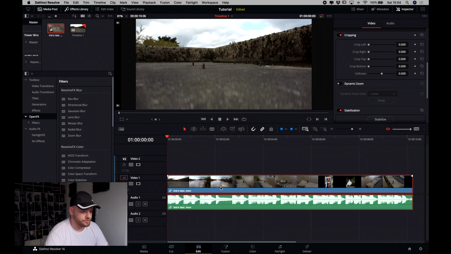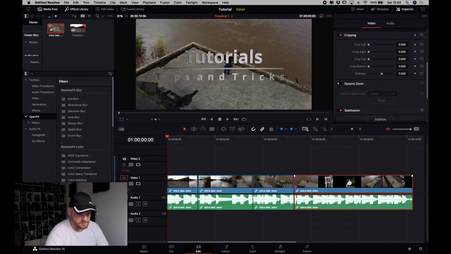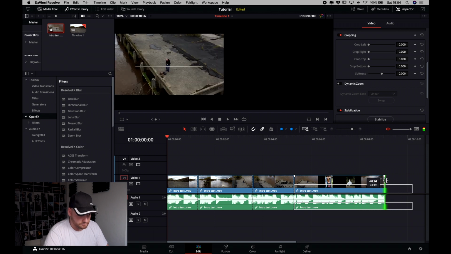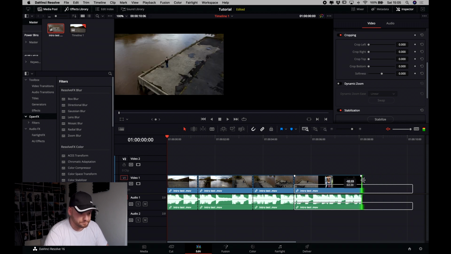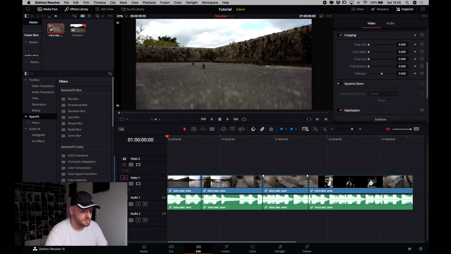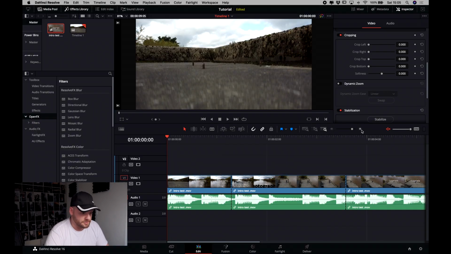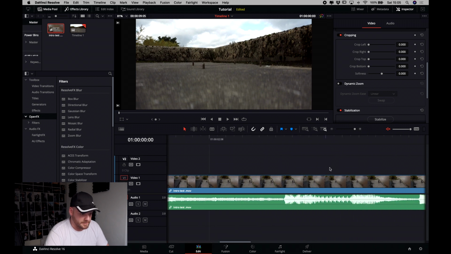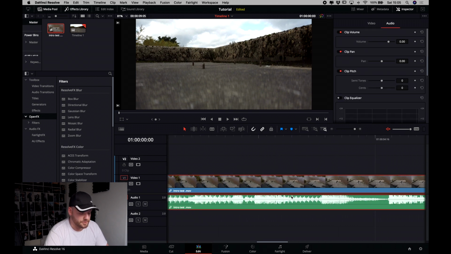And then, as we said, your arrow A key to select your footage to move it around, your B, your blade, for cutting. You could also crop the footage, move over the edge, and those two little arrows will appear, and then click, and then you could move it as well. And then, yeah, that's it. This is how easy it can be. You just pull your timeline in, you cut, you edit, you can zoom in and out how you need to, and then your audio is straight underneath.